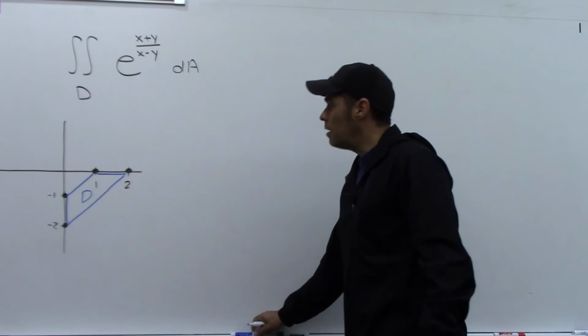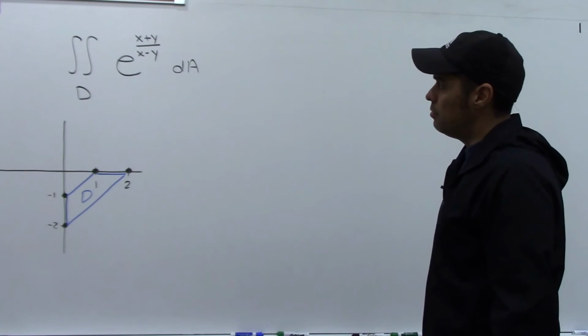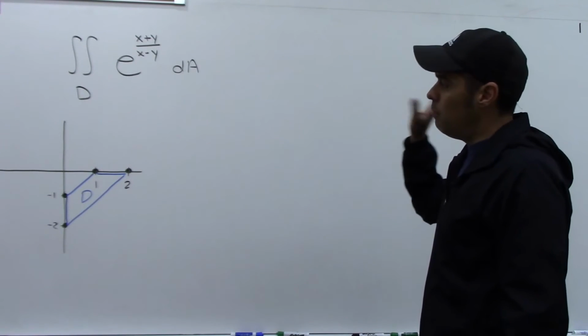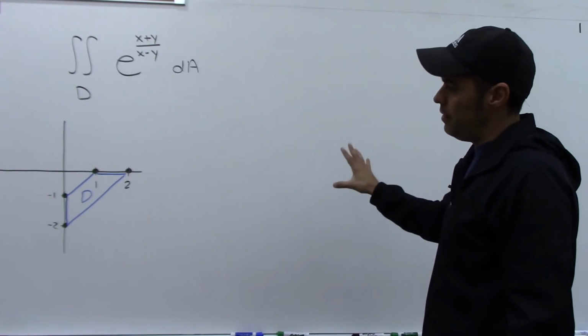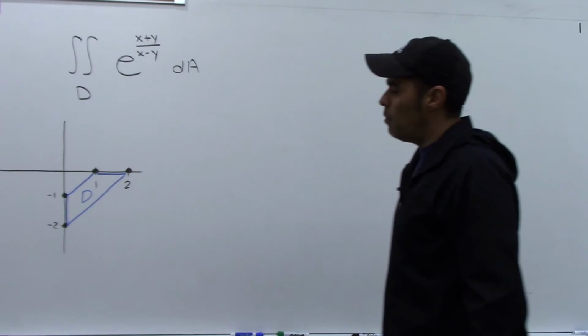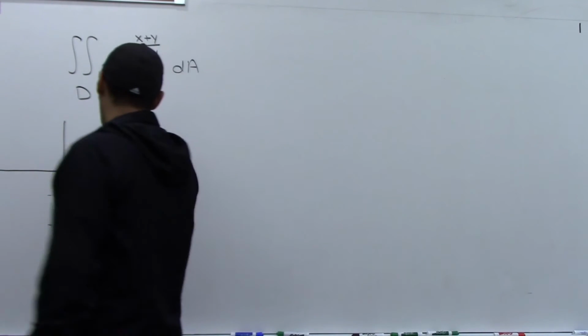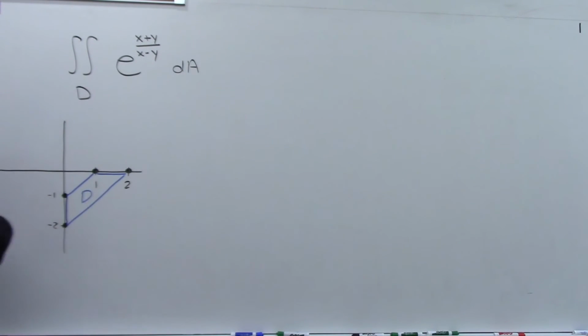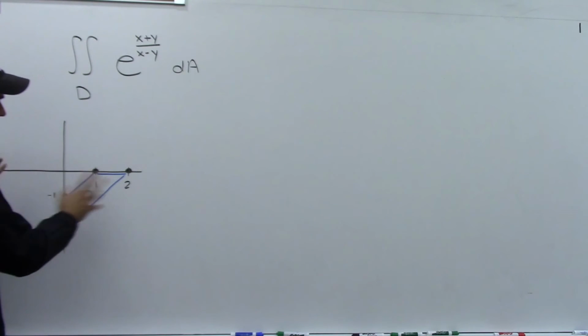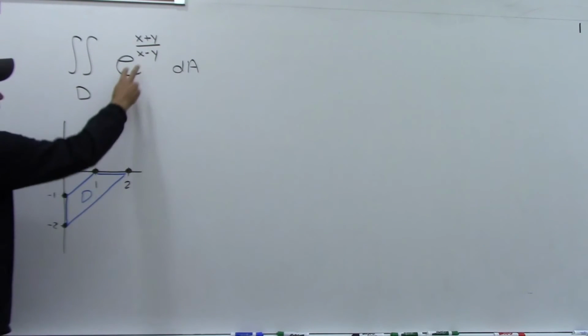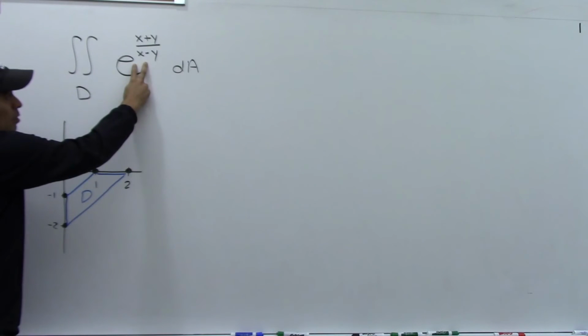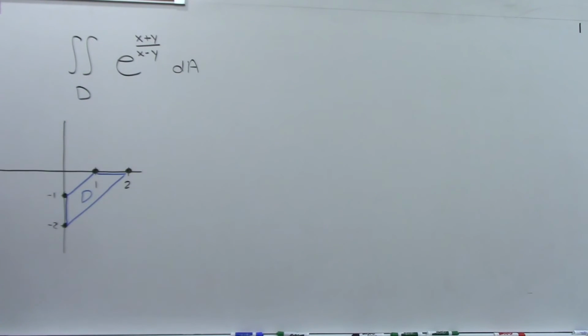Okay, so what we're trying to do is do this double integral. In this problem, no transformation is given. So let's see why we wouldn't want to do this double integral. Let's say we were able to write this as a type 1 or a type 2 or some combination of those. Integrating this with respect to y or with respect to x would be very challenging. So it doesn't look like I want to do that. So I need to come up with a transformation.